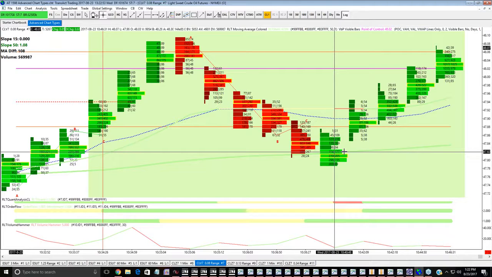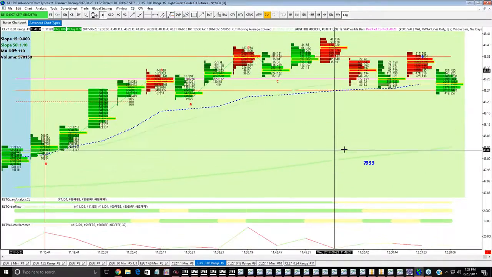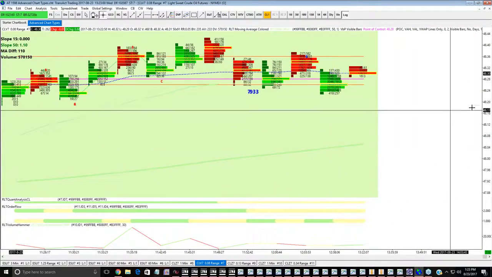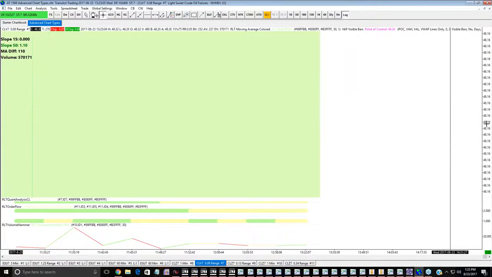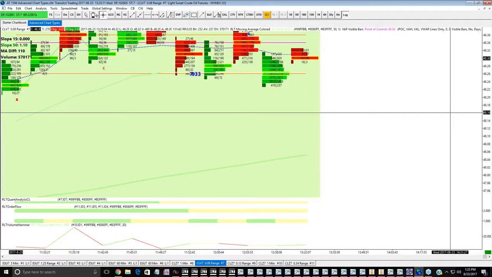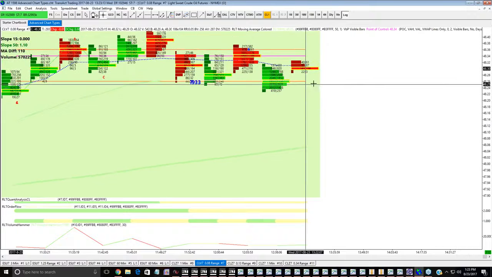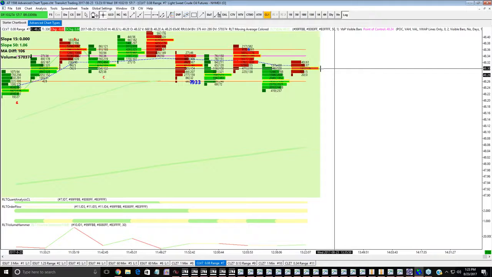Now remember, this is occurring in real time, and when it occurs in real time, if we go to the right edge and we open it up, now, this one we can't do that with. Got to bring it back. Volume is so light, we're not even getting it. These numbers are changing very, very little. But once the point of control, you see how far out the point of control is? Once the point of control sticks out that far, you're going to be pretty certain it's going to stay.